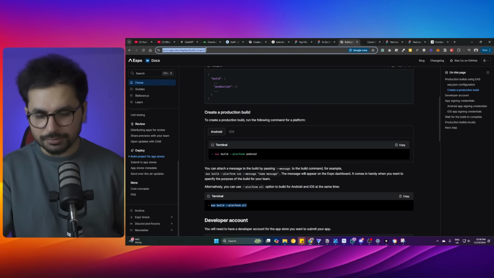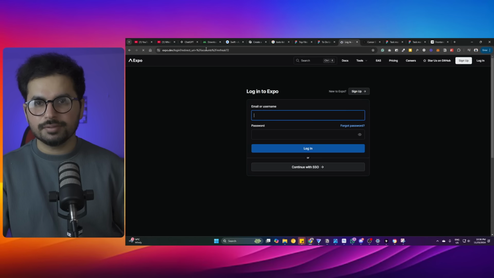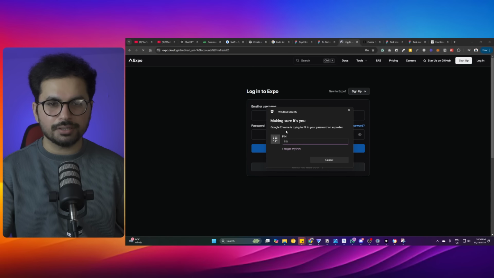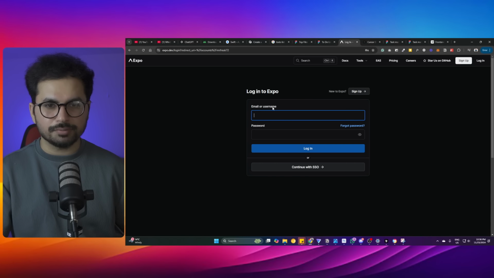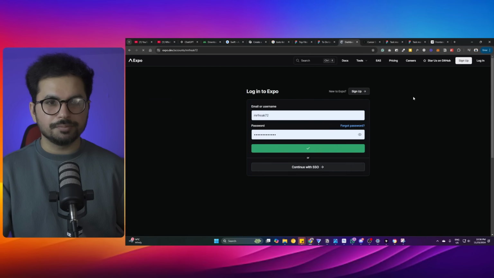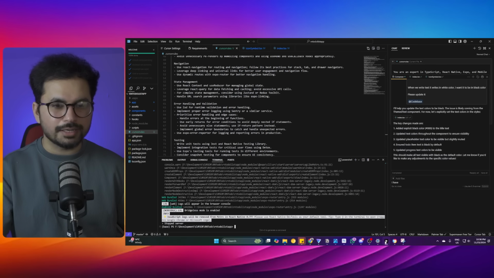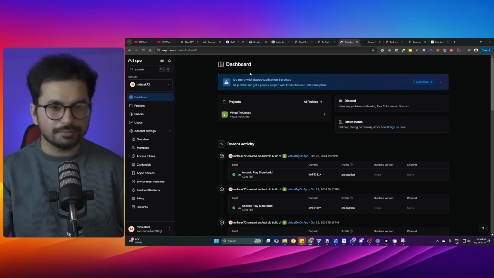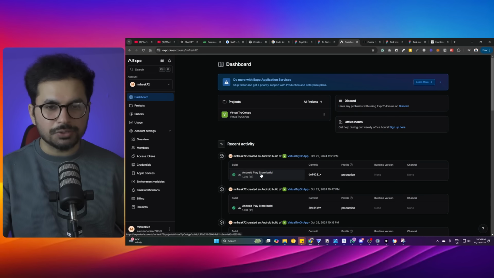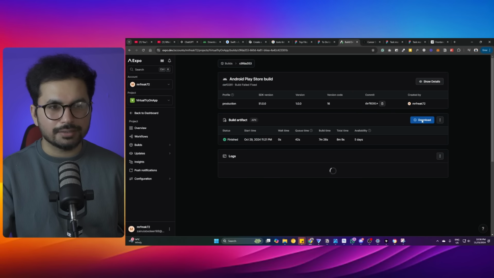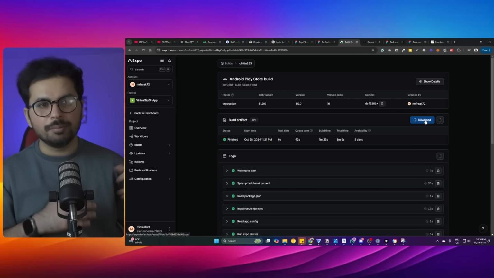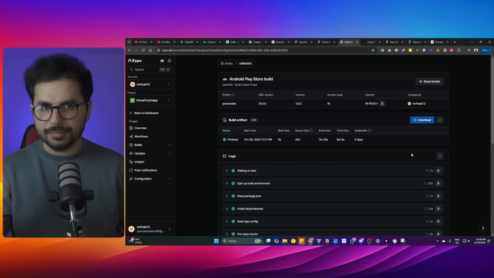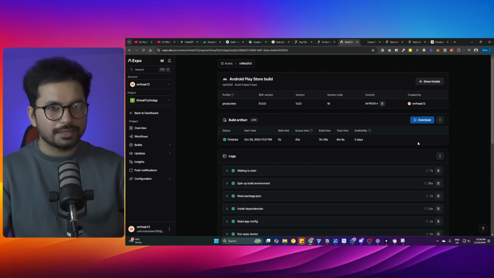To see that build, you can go to expo.dev, and I'll log in with my account. I'll make sure my password won't be visible. Perfect. Okay, cool. So whenever I make a build inside my project, because it is synced with Expo Dev, it will show my build here. So this is one build of my project, and I can download it from here and then publish it on the App Store and Google Play Store. I can make a separate video about creating Google Play listings and walking you through the actual process of publishing your application on Google Play Store.